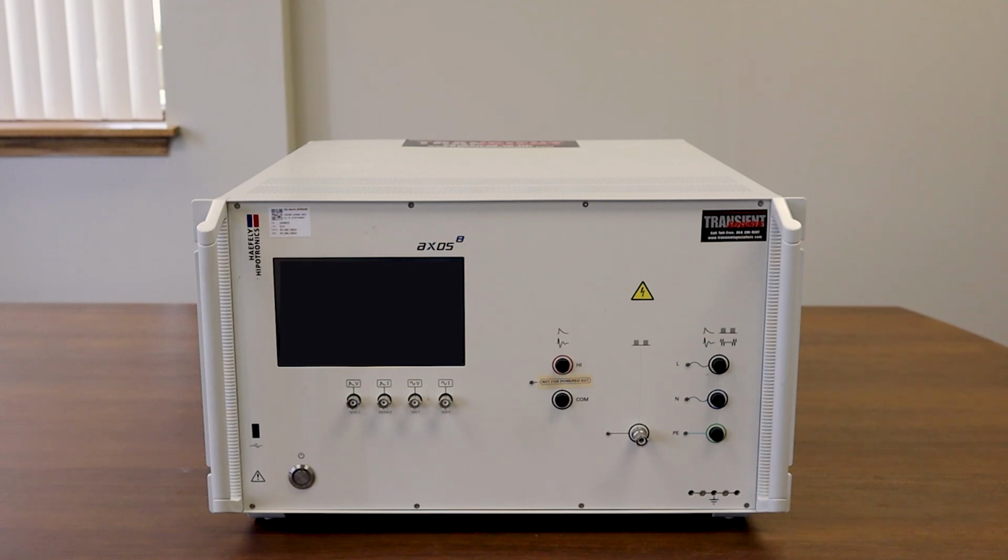The Haefely AXOS 8 provides capabilities for 7 kV combination wave surge testing, 5.5 kV EFT or burst, and 7 kV ring wave. This system has a built-in coupling decoupling network designed for testing both AC and DC power lines.